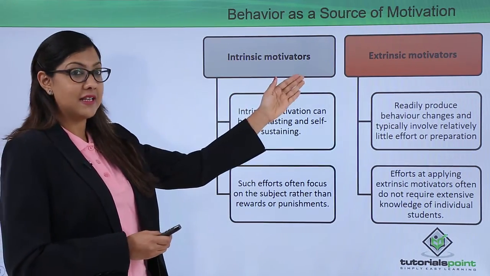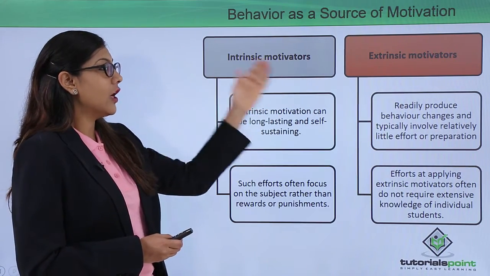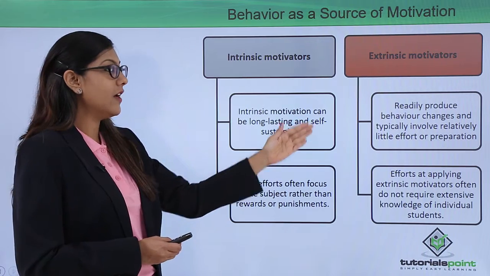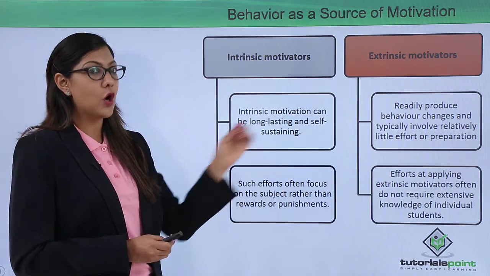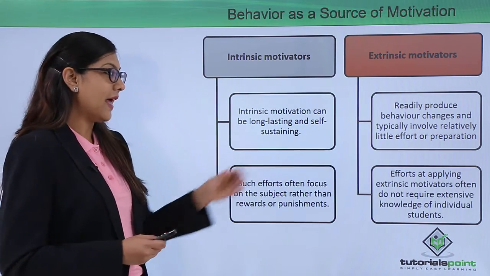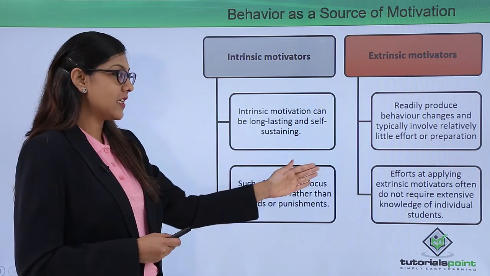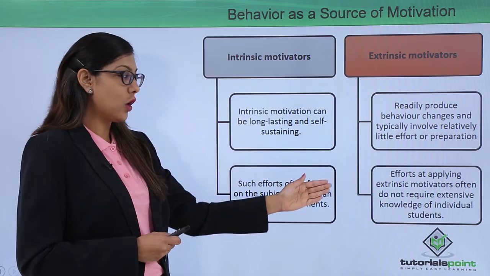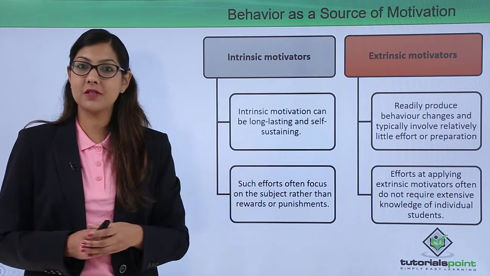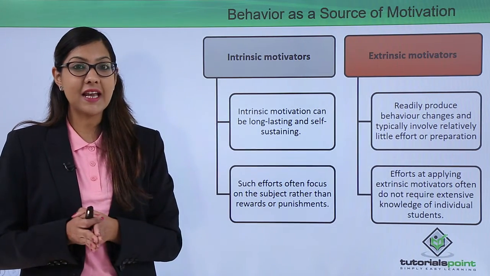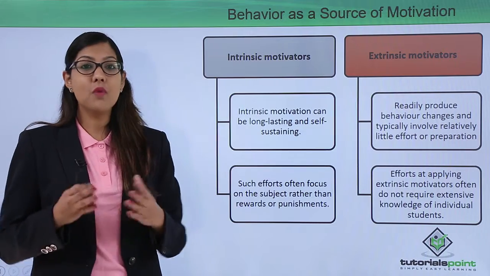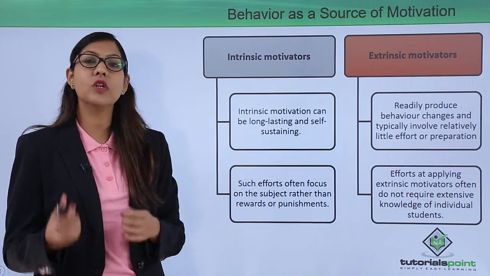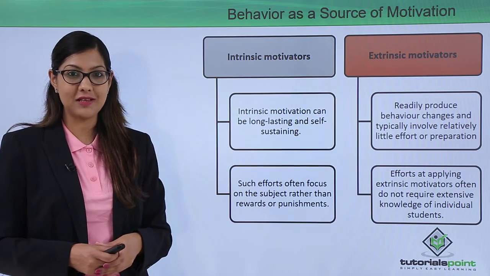On the other hand, extrinsic motivation readily produces behavior changes and typically involves relatively little effort or preparation, as well as efforts at applying extrinsic motivation often do not require extensive knowledge of an individual student. Hence, for extrinsic motivation, they are more and more dependent on other people and their behavior, which will help them to study that particular subject.